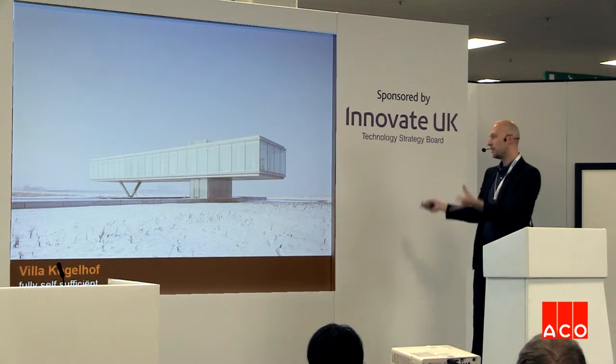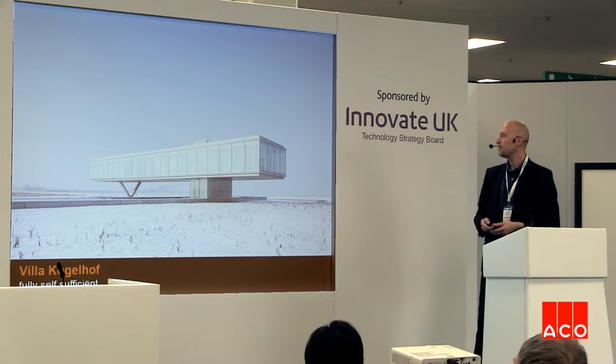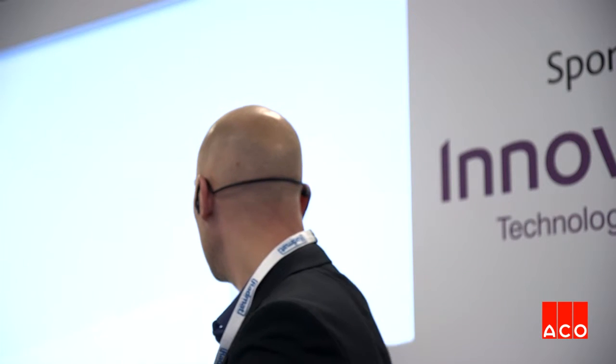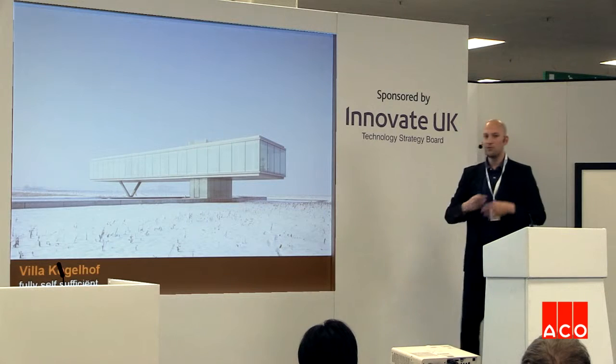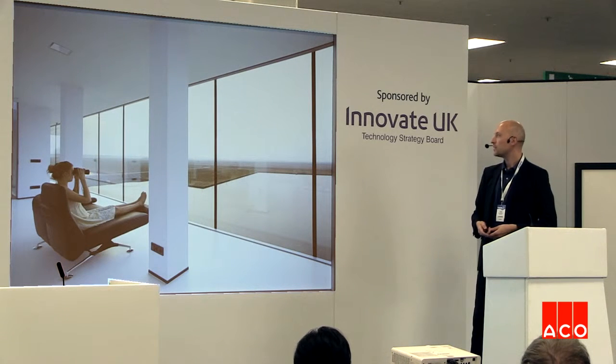The owner has a big plot of land, which he has developed into a landscape. Here you can see also the water part. Under it is an underground space for his cars, and here is a small office underground. The water kind of cools the underground spaces, and then you have this connecting element, and above ground you have a really big transparent house with a fantastic view of the surroundings.